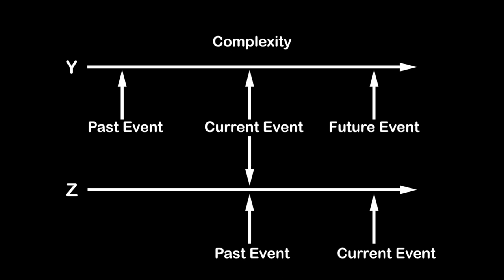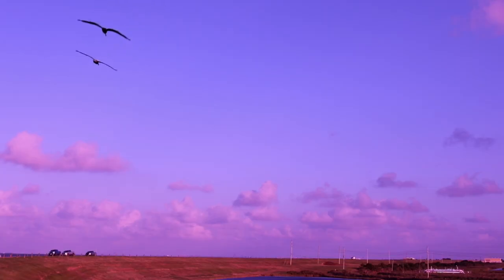But how to synchronize them? Because it could well be that within the same amount of time, what is for me a current event is already for you a past event, or what is for me a future event is for you the current state of affairs. So what would be then the definition of simultaneity? It is not the simultaneous unfolding of timelines. This is what we have seen now.